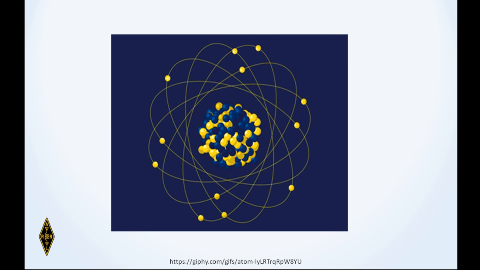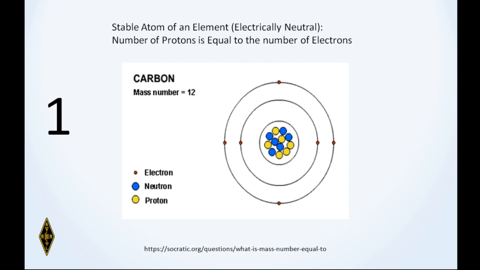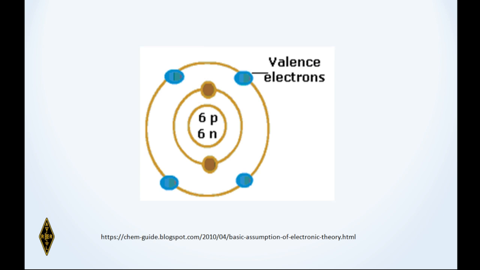And if you get a chance to see the Dave Kassler videos, he talks about this as well. So the number one thing that an atom of an element wants is to have that equal number of electrons and protons, and it'll go to great lengths to make sure that that continues to be that way. And so here we have the conventional ring diagram of an atom. The outer ring electrons, and electrons orbit around the nucleus at different energy levels, and the outer ring is called the valence ring, and those are the valence electrons. And here we have four in the outer ring, which is a common thing that you will see in semiconductor materials.